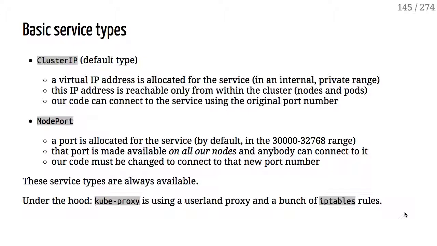Then you can also have a service of type node port. In that case, it will allocate not only an IP address on the cluster, but a port number. If you connect on any node on the cluster on that port, that will route you to that service. That's a way to expose services to the outside world, because you can say, I'm going to use a port like 30,000, and when you connect to port 30,000 on any node, your traffic gets routed to the right place.